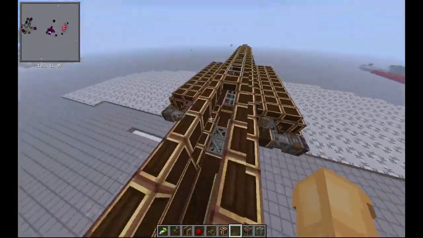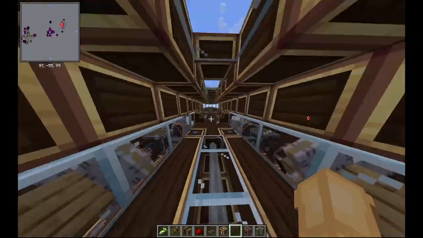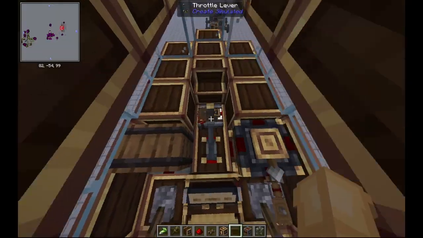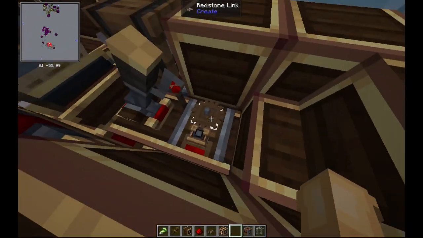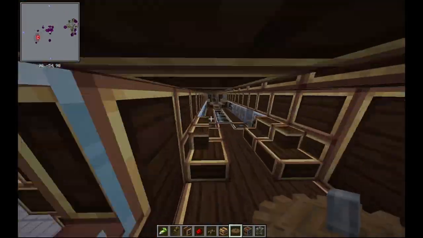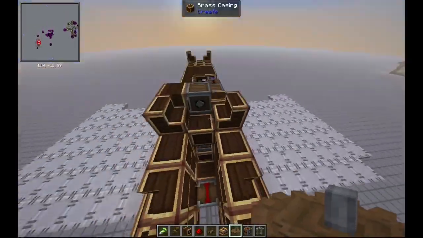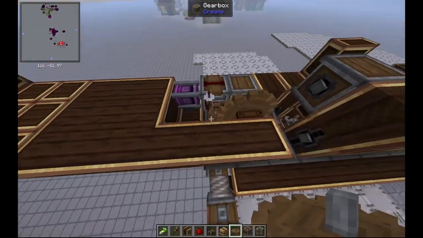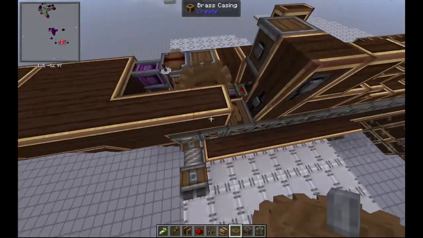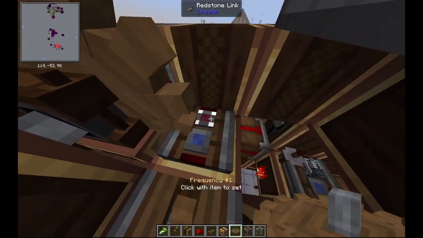So if I come over here, I forgot to replace the cog and object on the controller here, because I had to disassemble everything to make them fit. So up here.